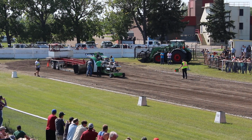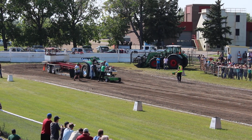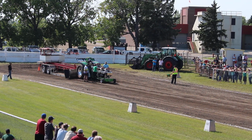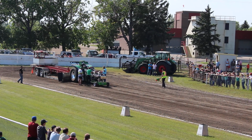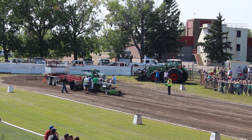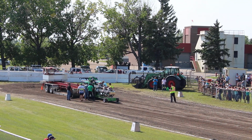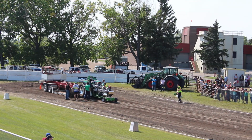Was pointing downwards. I think, quite possibly, they were spinning too fast. He couldn't get it to go in gear. The slipper clutches were engaged and couldn't get it in gear. I believe that's the issue. They were using his horse collar there to put in front of the injection house to try and kill the air going into the motors to slow them down, is what he was trying to do, I think.